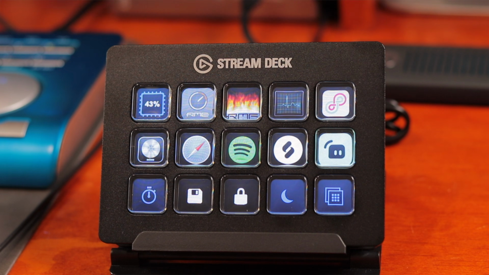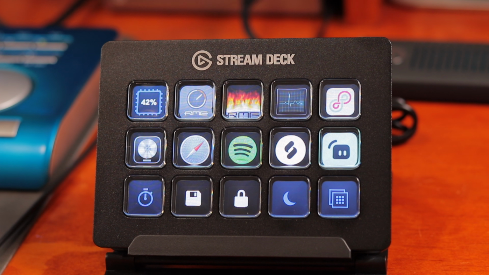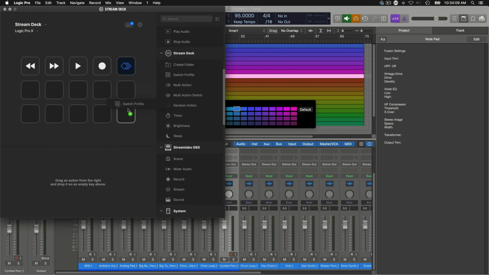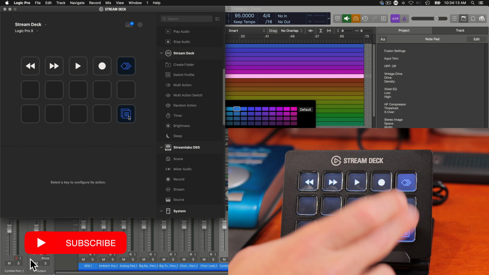In this tutorial, I want to show you how I'm utilizing the Elgato Stream Deck for productivity, for workflow enhancement, specifically in my music studio. I think there's a lot of folks out there, myself included, that thought that the Stream Deck was just for streaming. However, this little device is extremely powerful in terms of setting up quick keys. You can automate different tasks, different sequences. You can set shortcuts in your DAW, which we're going to build a custom profile here in just a minute. All kinds of cool stuff that you can do. So let's go ahead and dive in.